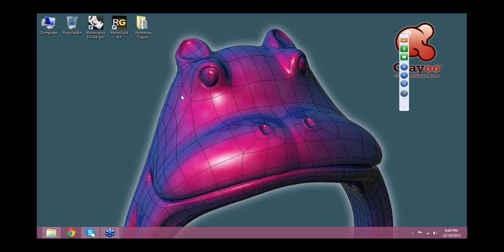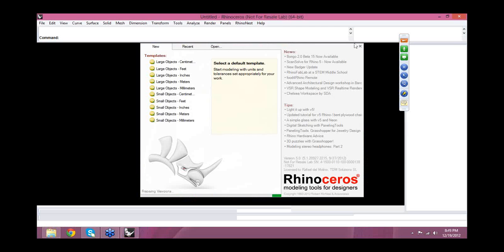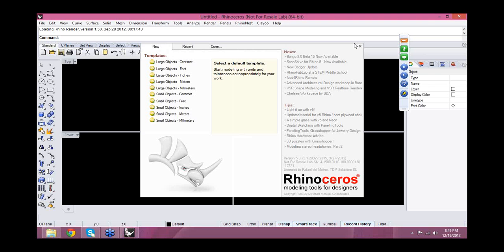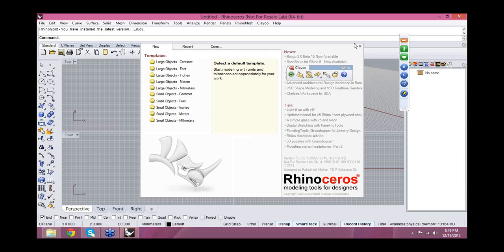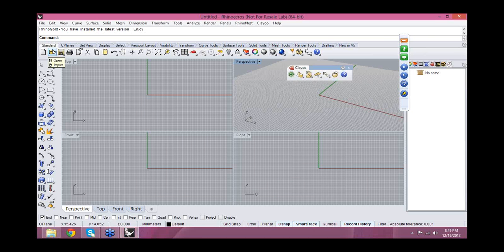Then the idea is now we will see how we can get a Clayoo object, use the UDT, for example, flow by curve, flow by surface, spot, all these amazing tools of Rhino, and keep history and keep edition. Let me open.